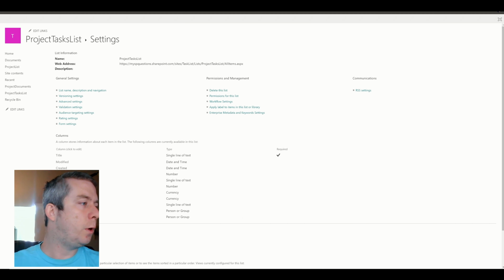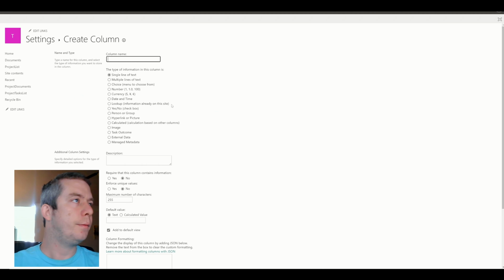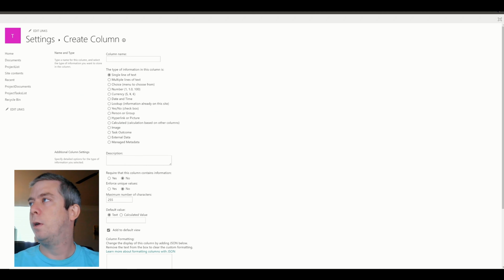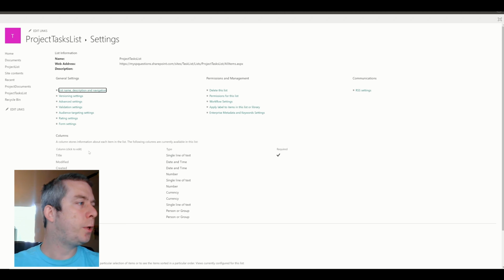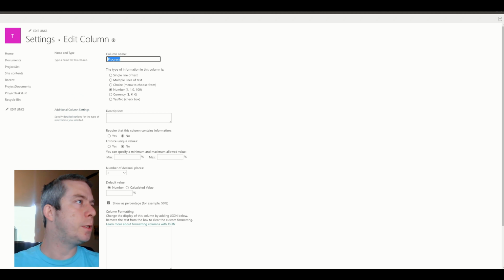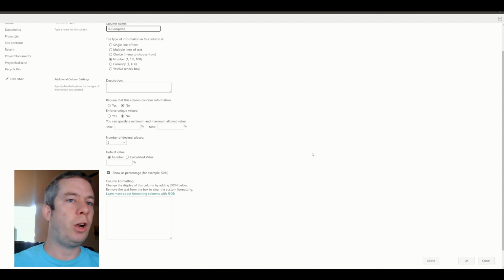And then I think I'm just taking a look at these other ones. Did I add a percent complete? We have progress. I'm going to call this actually percent complete because I prefer the more project management terms.